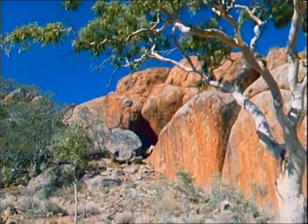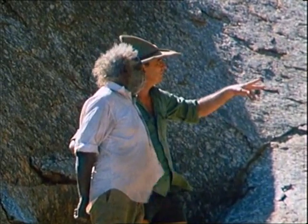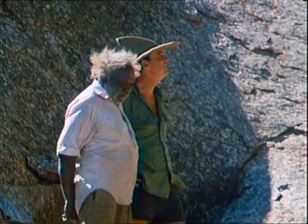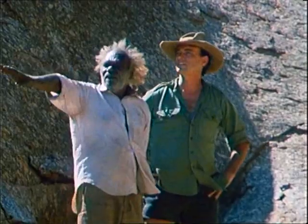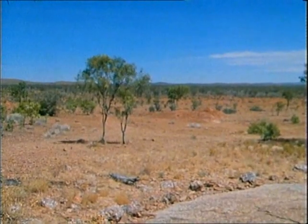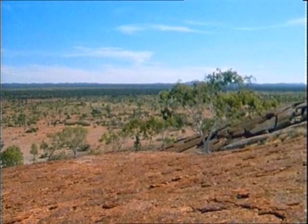What have you been eating in that cave there? The kangaroo? Kangaroo, yes. Emu? No. Not any kangaroo. Nothing? And goanna. Goanna? Goanna. Where you get that goanna? Anyway, it's here. In the sand country? Yeah. All over that way? Yeah. Afternoon time, they're coming out. Come for a drink now? Yeah, they gotta get in the water.